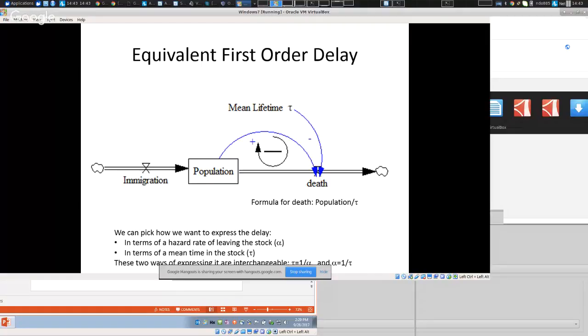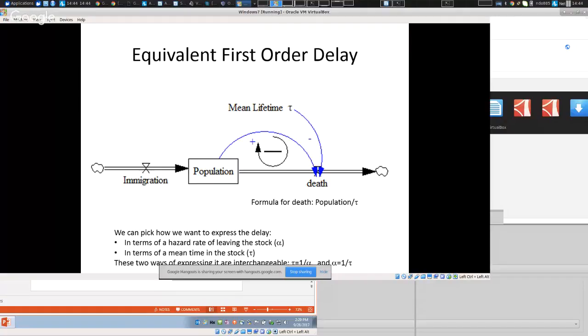Okay, now, I'm trying to give you this so that I don't feel bad in a few months' time when I'm correcting your exam and you make a needless mistake. So, ladies and gentlemen, never think that if you have a mean lifetime that the formula is population times time. It does not make sense dimensionally. It doesn't make sense for the stock to have a dimension of people and the flow to have a dimension of people times time.